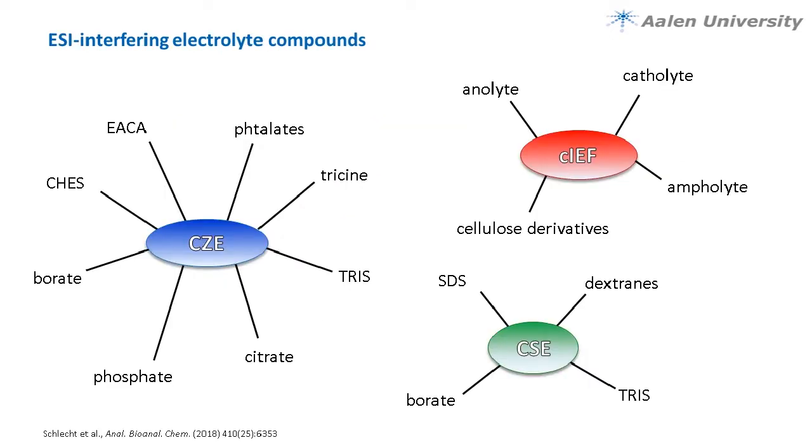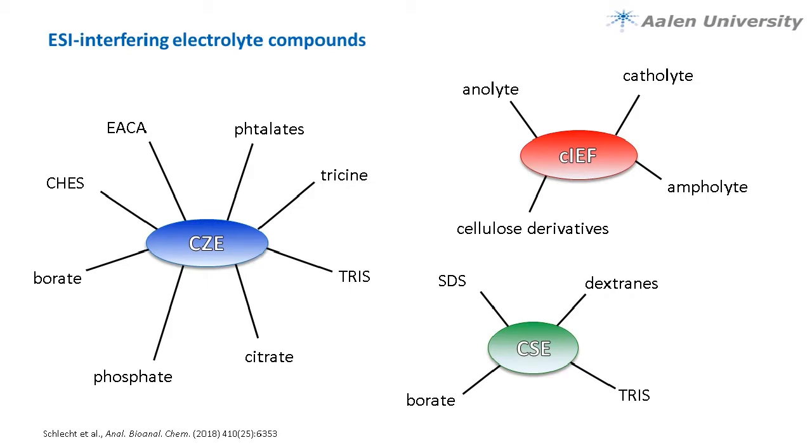In many cases, to separate charge variants, other methods used as electrophoretic techniques involve a lot of molecules, like different buffer components in CZE, and in isoelectric focusing, carrier ampholytes, etc. And in CE-SDS, of course, many more, which will interfere with electrospray ionization mass spectrometry. So how to couple these systems to MS is not that easy, and that's what I will explain, how we did it.